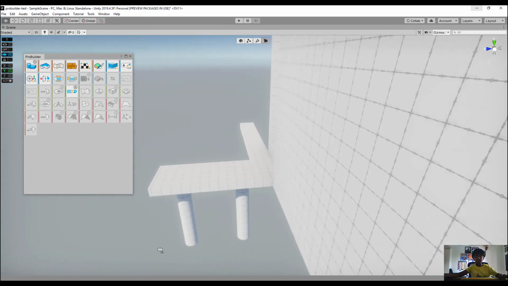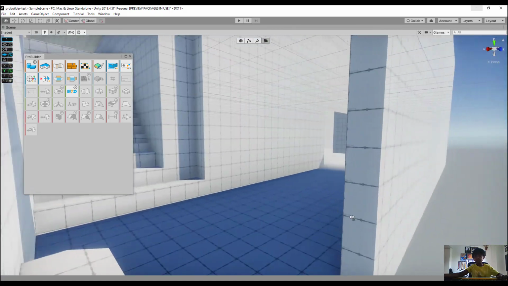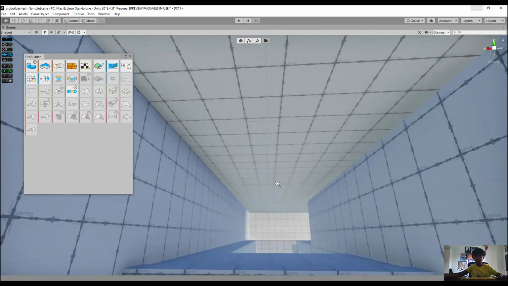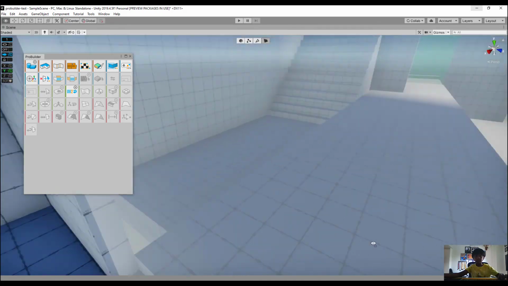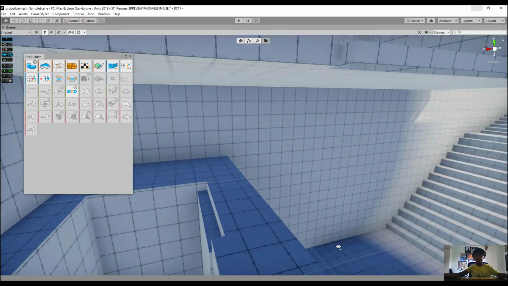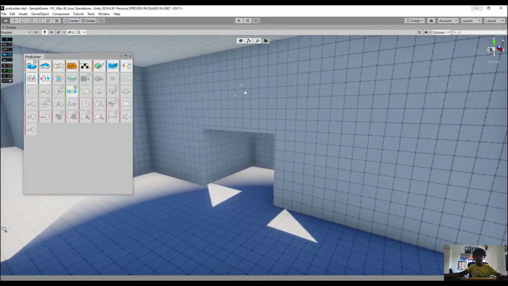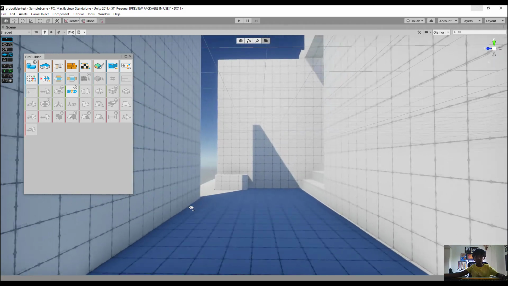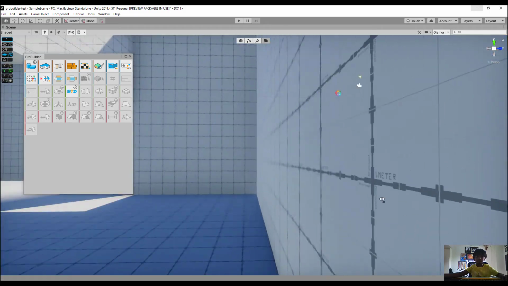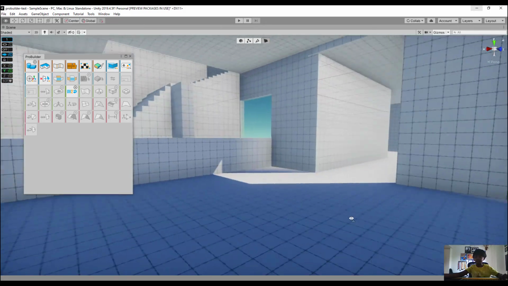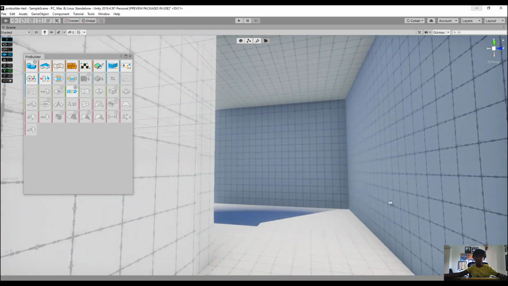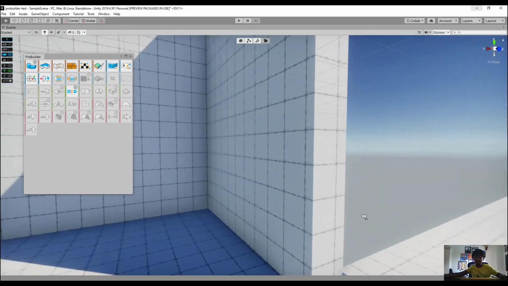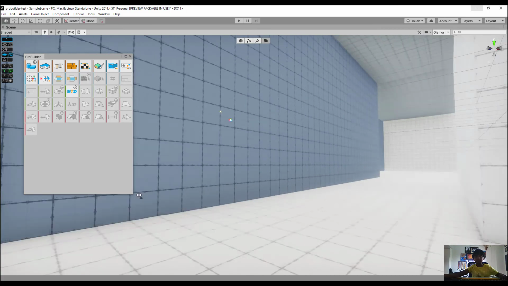Yeah, so we can have a look inside. Can go in staircase. Review. And yeah, then we can go here and out here.